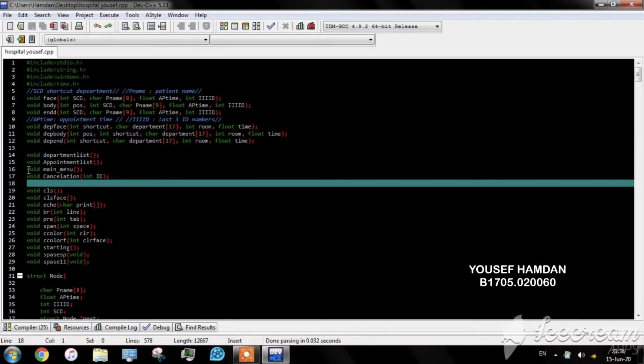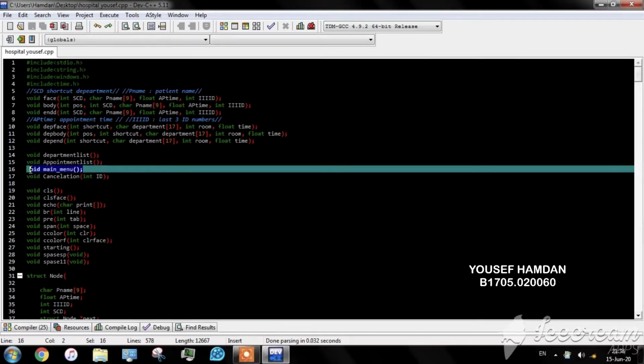At the very beginning, when the system is working, we have this. It is the main menu, from which I can choose what I want. I want to see the department list or the appointment list, or go to the staff panel to make an appointment, cancel an appointment, or exit from the system.